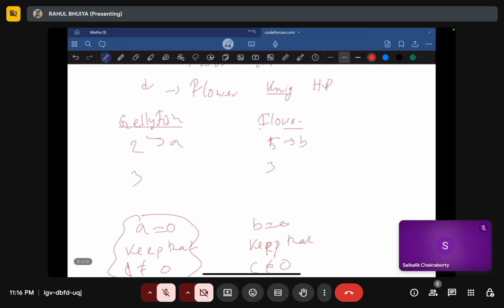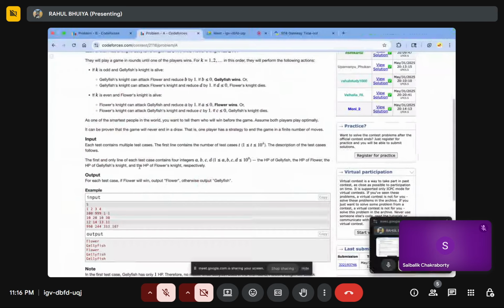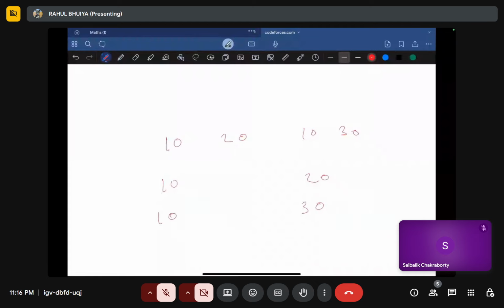So how to use this? Suppose, like in the question, you can see, let's take the test case 10, 20, 10, 30. So this is the case. His HP is 10 and his HP is 20. So see, he wants to attack this one.